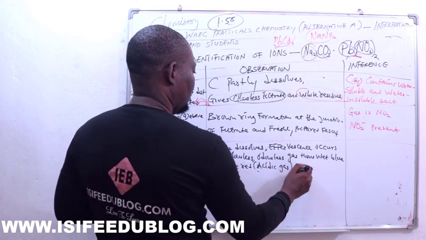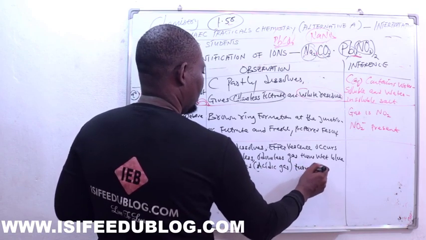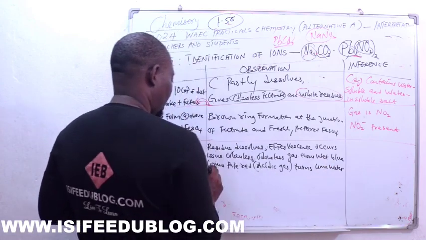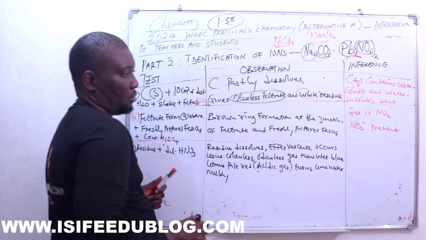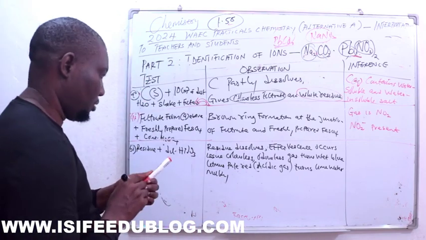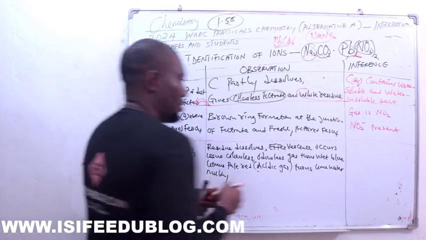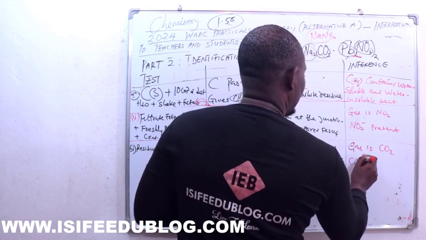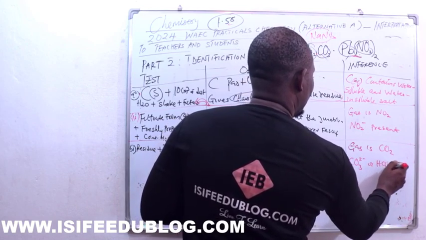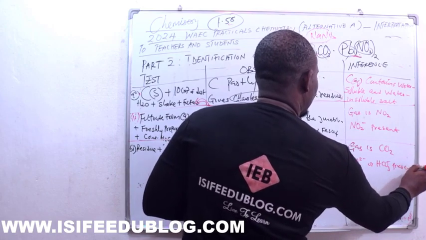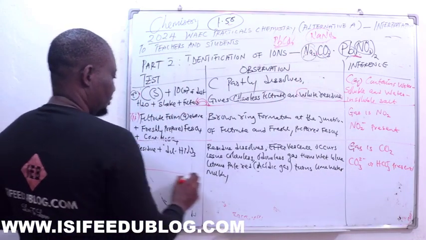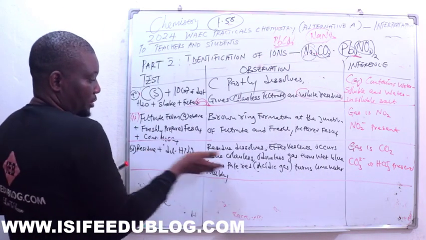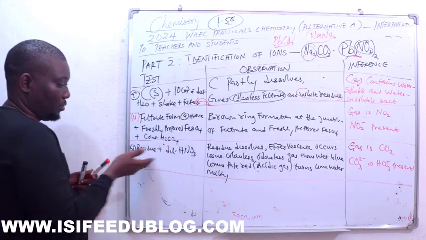Also, it turns lime water milky. To always listen this way. So at this point, I have here that the gas is CO2, so CO3 2 minus or HCO3 minus is present at this point. Recall, this is the point where the solution, after the gas is evolved, is what you divide.